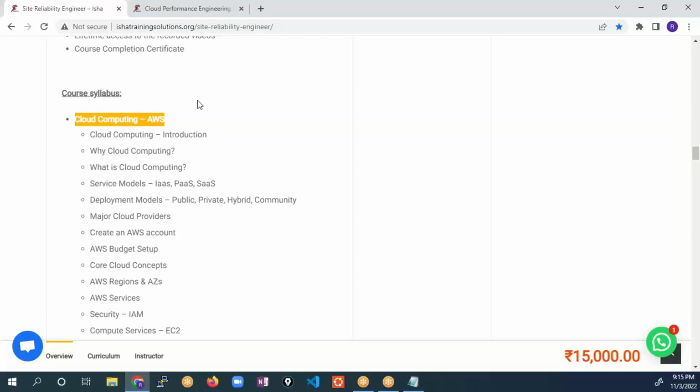But it doesn't mean that we'll only talk about AWS. I am comfortable with Azure and GCP as well. I teach AWS, but I work in Azure and GCP, so you can understand how comfortable I'll be with them. So we can talk about any of the cloud service providers. It doesn't matter. If you know one, you can easily pick up other cloud service providers. That's how I see things, and I'll make sure that you also see things that way. It's all about knowing how things work, and the use case.